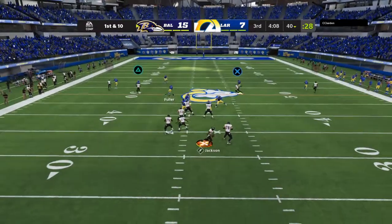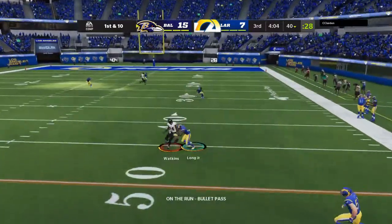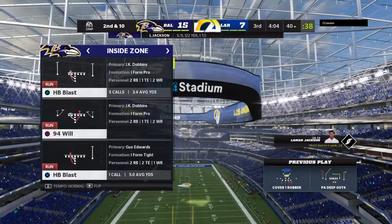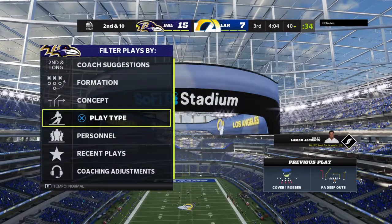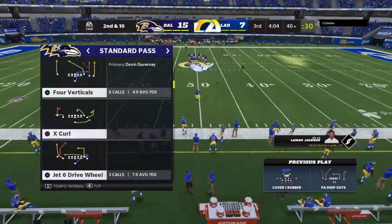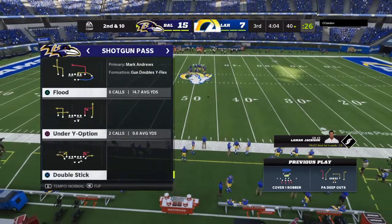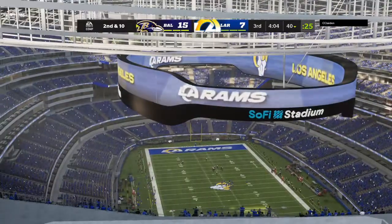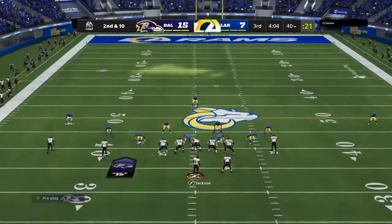Off the play fake to Dobbins. Here's Jackson. They'll roll him out right. And this will be incomplete. Physical play on the football there, and it's second down. That was an interesting look there, because as soon as he got outside the pocket, I thought he was going to take off and run for yardage. But what often happens now with these quarterbacks who can move, defenses want to try and keep bodies in front of them, and I think that discouraged him from taking off and made him try a pass downfield that fell incomplete.